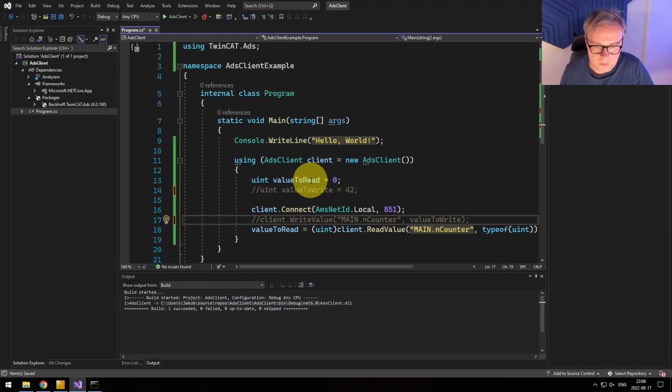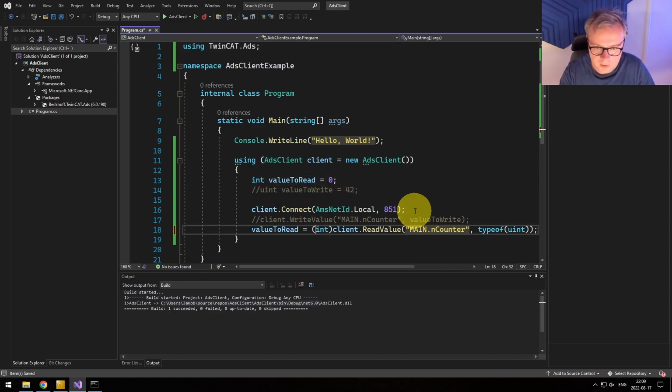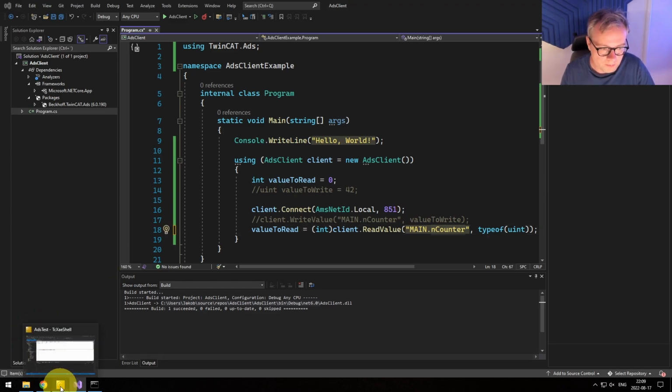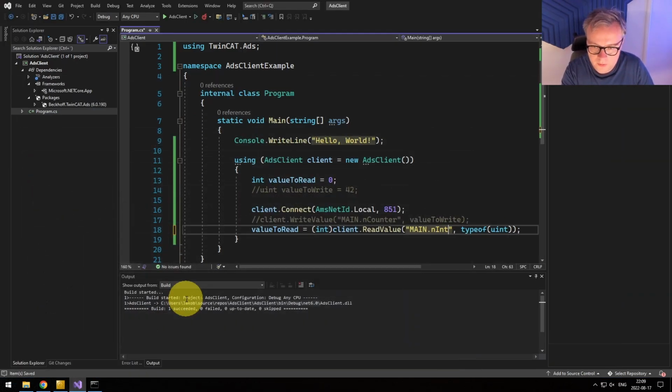And the value we're going to read is not an unsigned integer, because we declared it as an integer. So let's just get rid of this. Skip it, int client, read the value, and now instead of main.encounter, it's going to be main.n_int to read, and int to read.